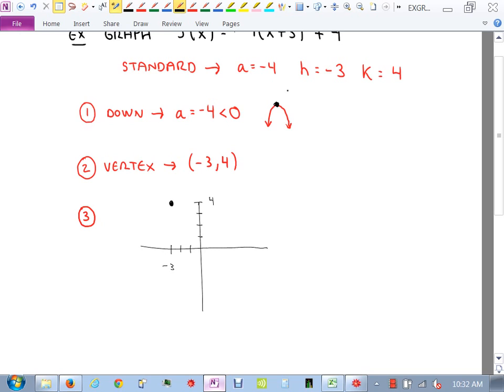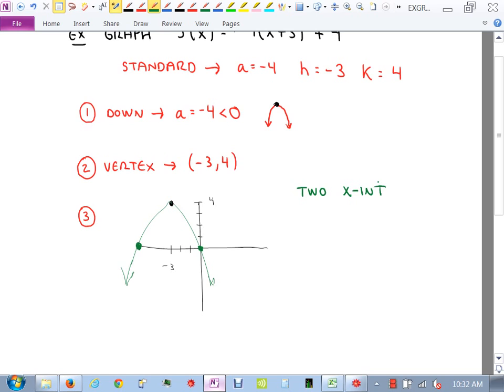So my graph must do what from there? Go down, right? So if my graph goes down from here, right? This is a quick sketch. I can look at that and just tell right now that I should get how many x-intercepts? 2, right? Do y'all see that? So I should have 2 x-intercepts.